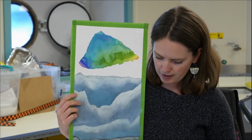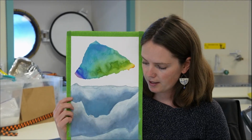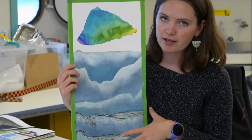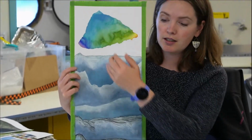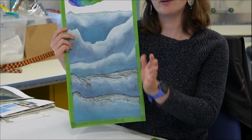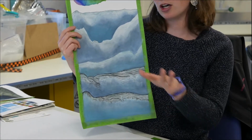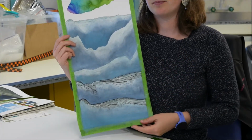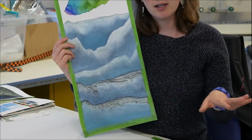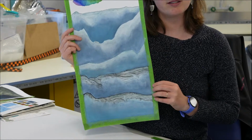This bathymetry map is data collected by our geophysics team who are doing all the mapping. All of these funky shapes down here are going to show five different examples of sub-bottom profiles within this map region. A sub-bottom profile is basically a side view of what the seafloor looks like in a specific area, and the sediment structures underneath the surface. Their imagery can penetrate down about 30 or 40 meters below the surface of the seafloor and see what's under there, like layers of old volcanic eruptions or things like that.